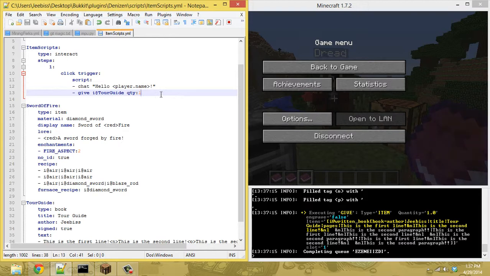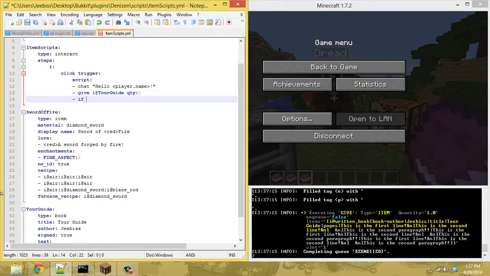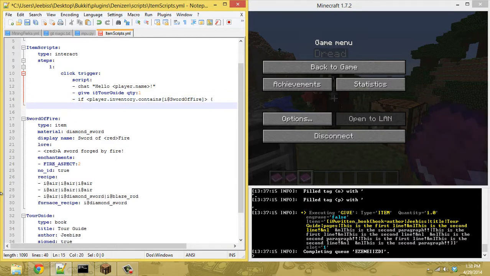You can use this item fetcher in almost any place that you would use a specific item. So if you're using a tag for checking someone's inventory, you could do if player.inventory.contains i@sword of fire, just like that. So if it contains a sword of fire, chat, "you already have one."